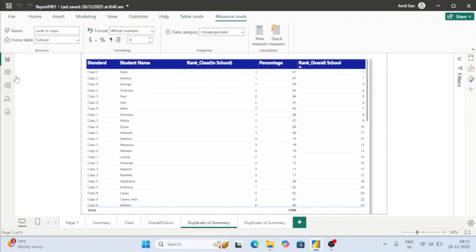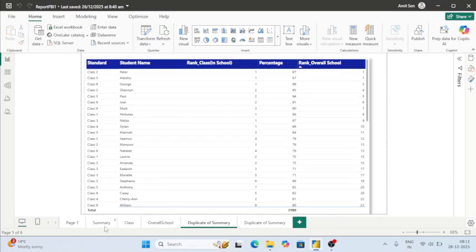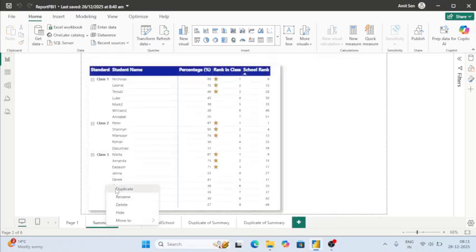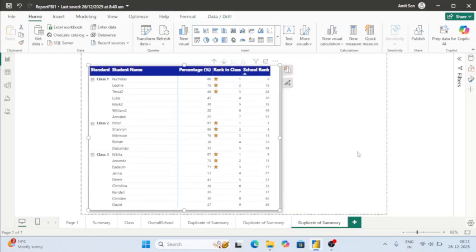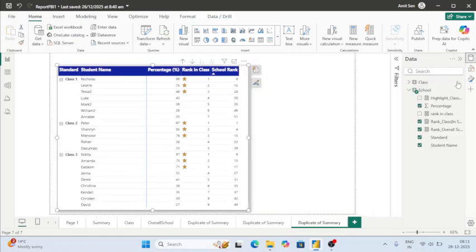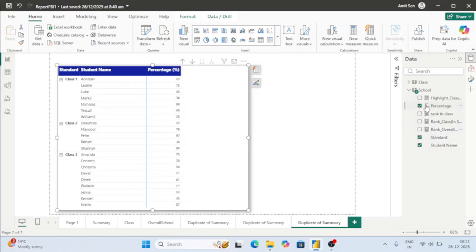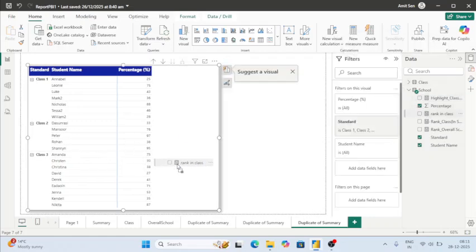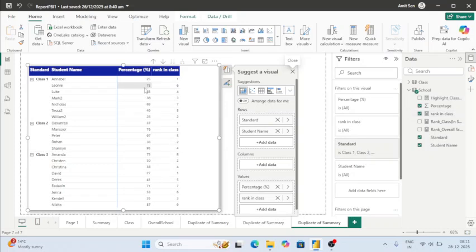Let's use it in another visual. We have duplicated the same page, and now we are using the new measure we have created. So here is our new measure.